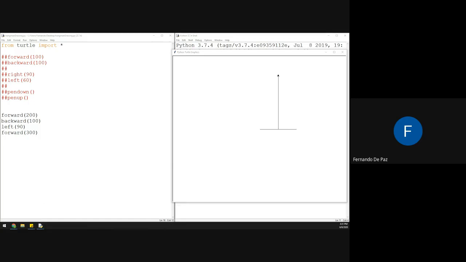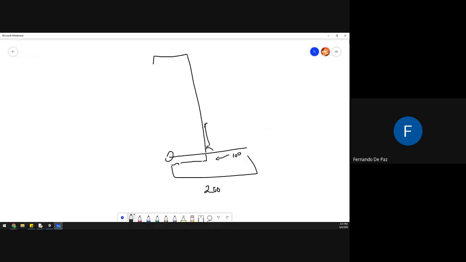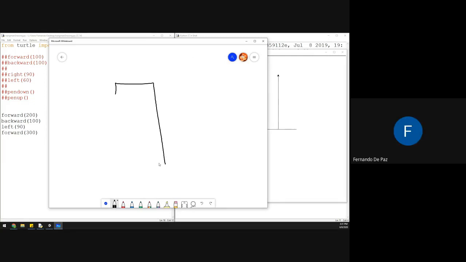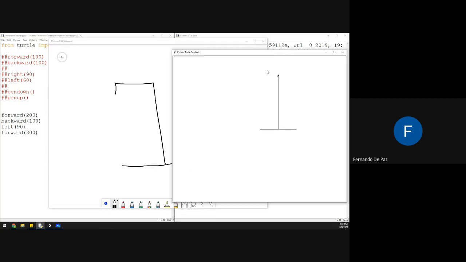Let me pull out the whiteboard. Again, this is what I want to see. Okay, so let me know when you're done with this hangman thing. Again, all we want to draw is this. Just finish the drawing then. You have to figure it out by yourself. Okay, I'll give you guys 5 minutes.